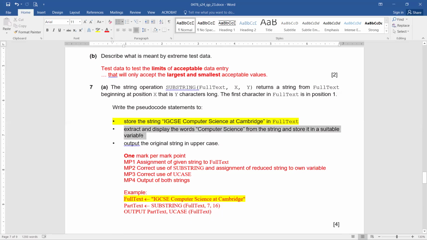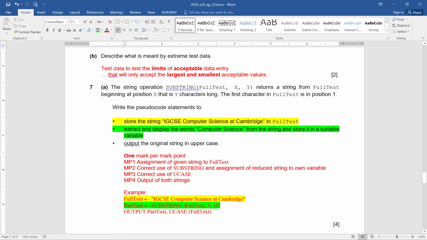Extract and display the words computer science from the string and store it in a suitable variable. Suitable variable. Now they have given it to you, you can use any. Part text, assignment operator, and since it's extracting, that is why they have given us the option substring, from where?